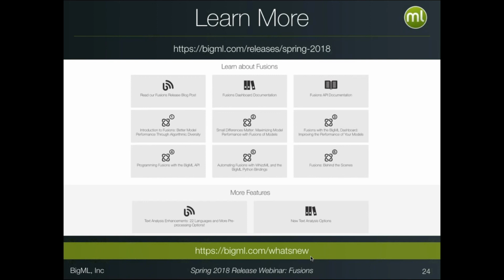And then we have separate blog posts about our new text processing options, if you're interested in those. There are also blog posts that are a little bit older if you want to learn more about prediction explanation and how we do that. You can dig back a little bit in our What's New archive for a couple months, and you can find that blog post as well.